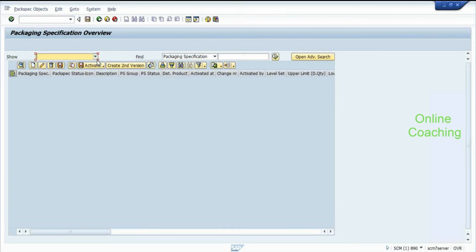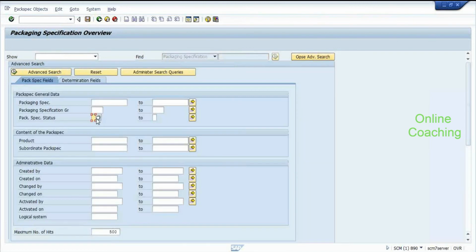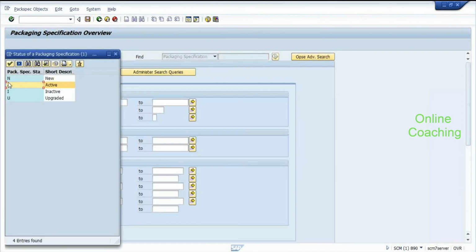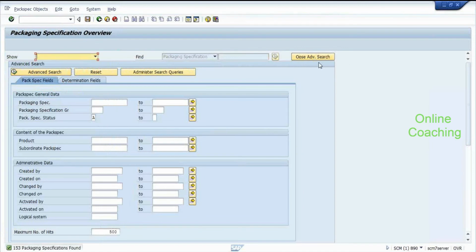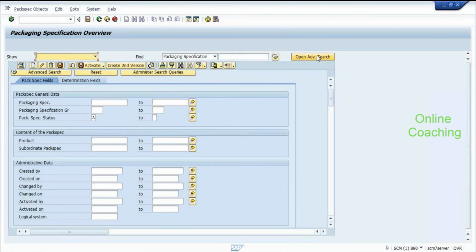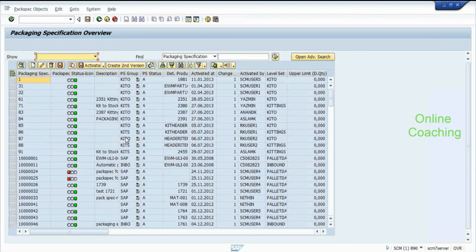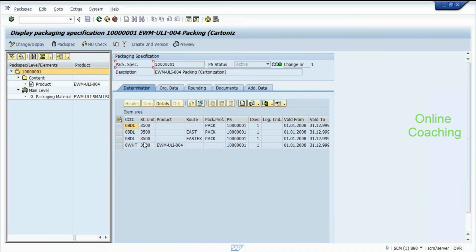Now let's talk about another important master data that we have within EWM: the packaging specification.